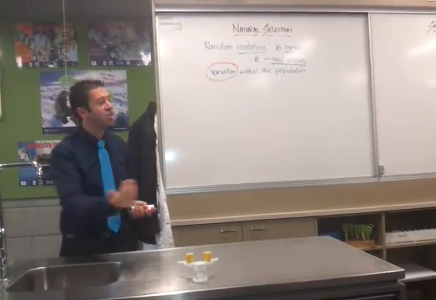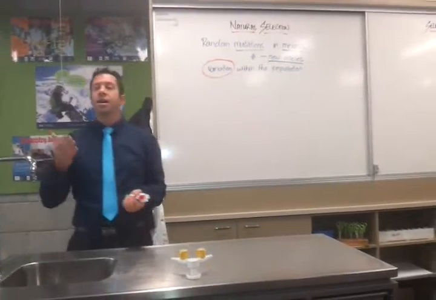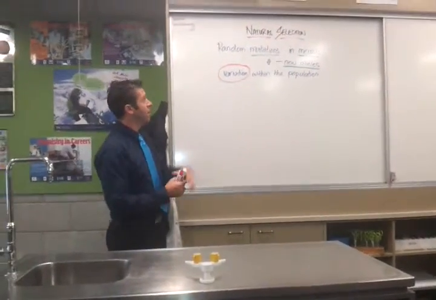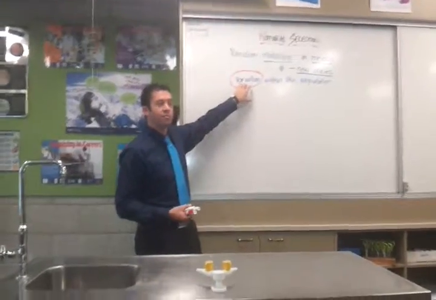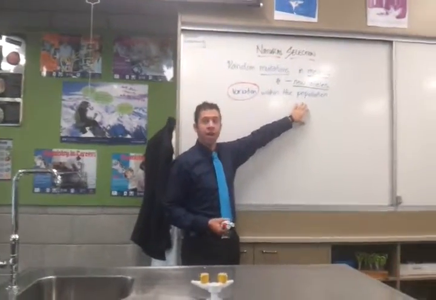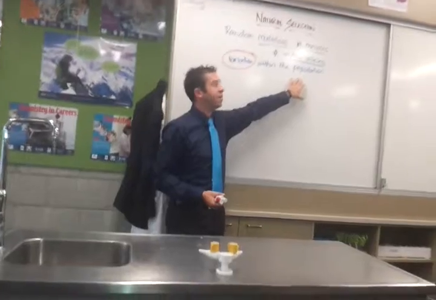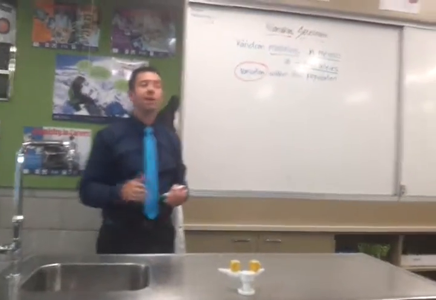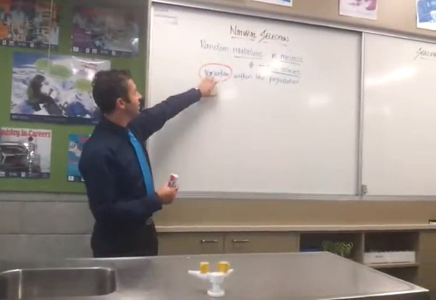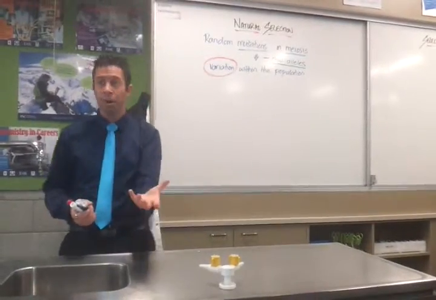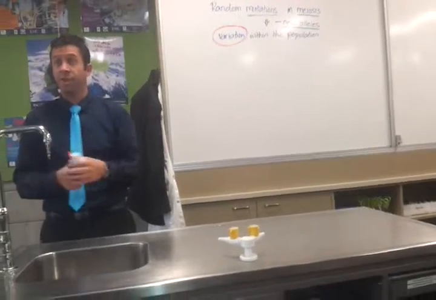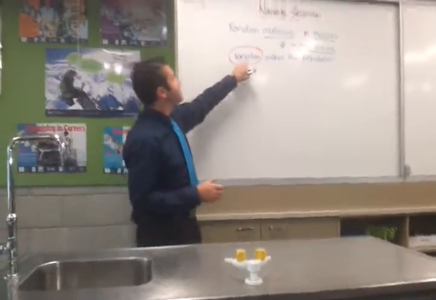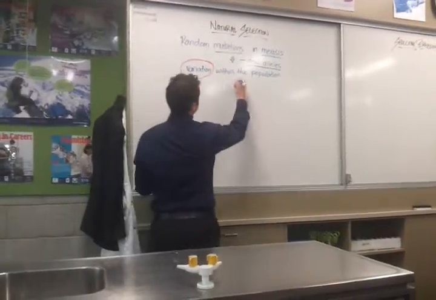Anything like that, anything that changes in the environment will create a pressure on the population. If it wasn't for this variation, chances are the population could die out. So if that's the only population of that species, it becomes extinct. But because there's variation due to the processes in meiosis and sexual reproduction, so the fertilization part, then some of the population are going to survive and change.